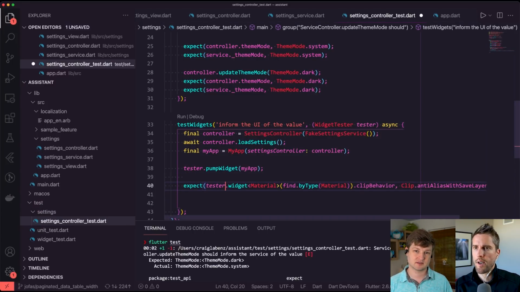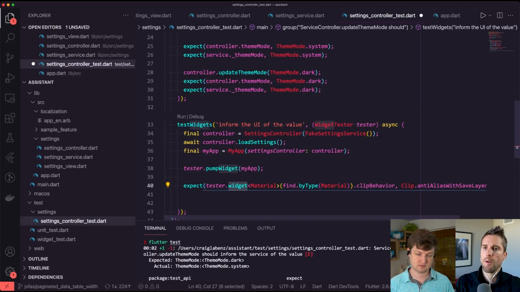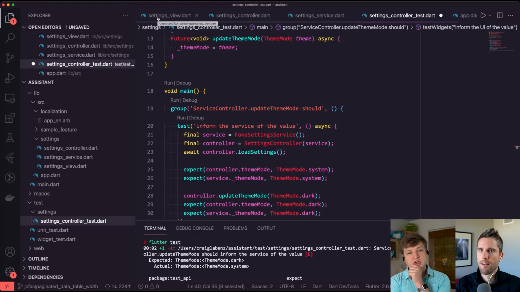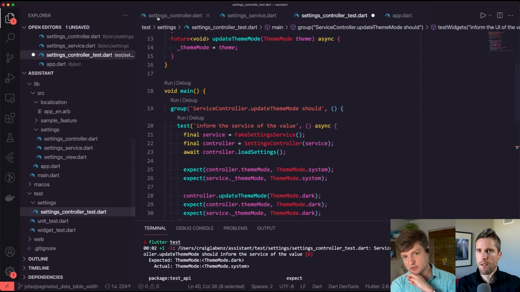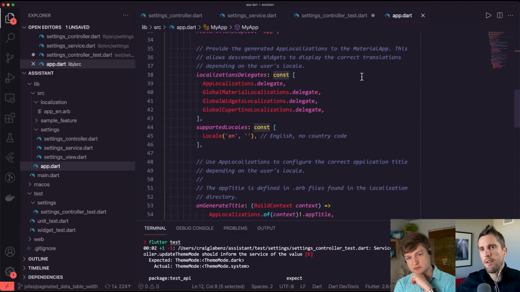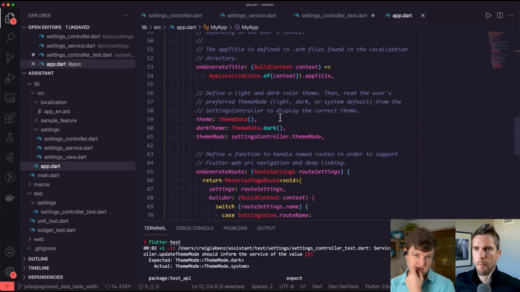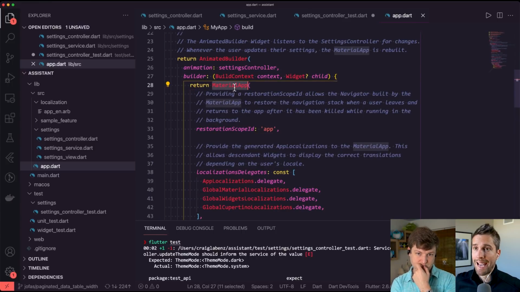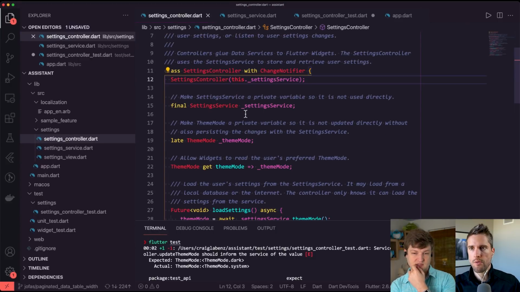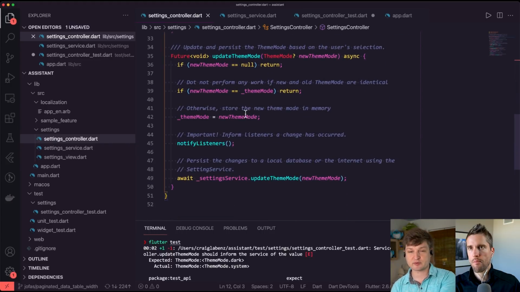Okay, so we've got this same tester passed in. The widget that we want to look for is, let's pop not back. Material. Are you thinking something in that settings view? Well, that's interesting. We could do that. I'm not sure. What were you thinking? I guess material app. I think that's what we want. Yeah, we want to look for the material app. And then we're just going to look at its value for that's its theme data, or theme mode rather value. Okay. Yeah.